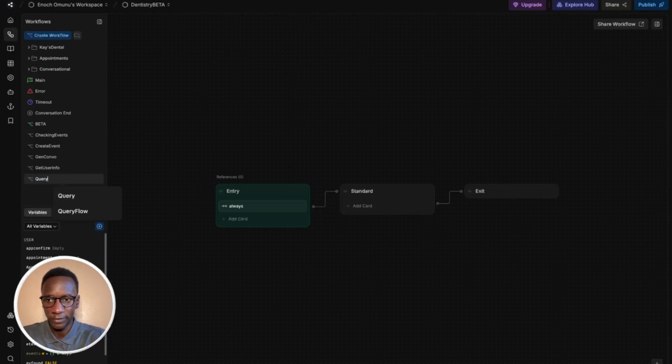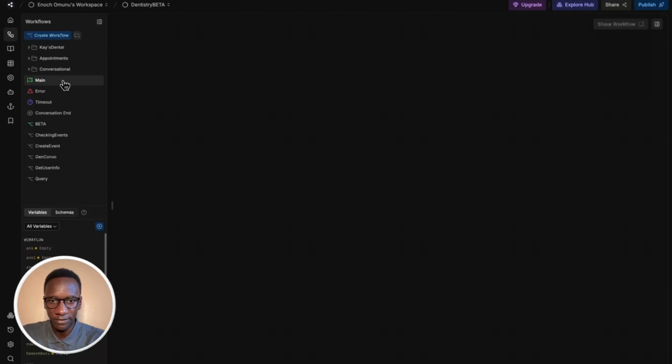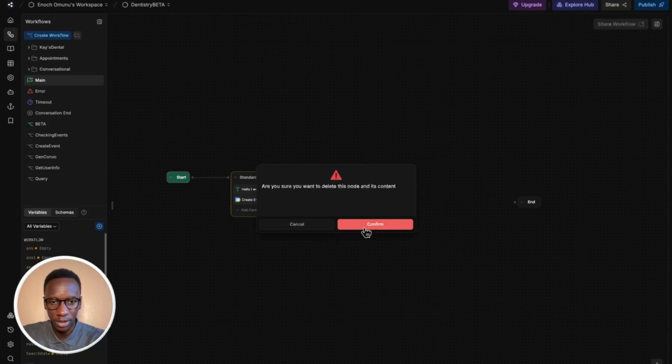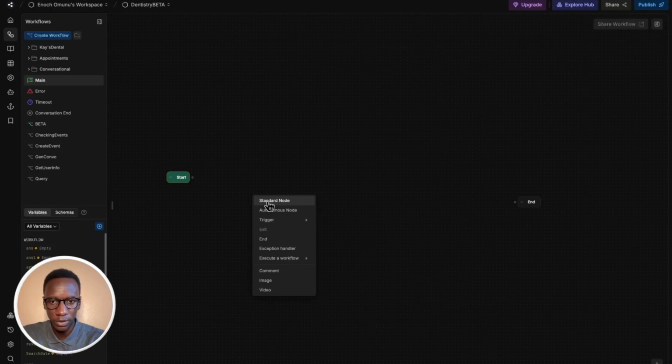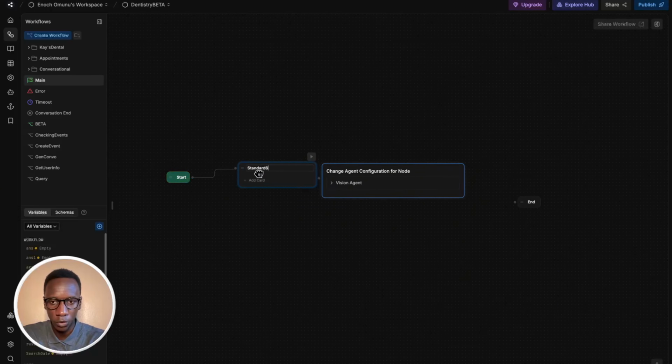And it's in this flow that the user will be able to ask questions, and their questions will be answered using knowledge from the bot's knowledge base. Great. So if we go back into the main flow, we can start building. So down here, we can delete this and move straight into what will be the first node. So the first node, what will it do? It will check if the user is old or new and greet them accordingly.